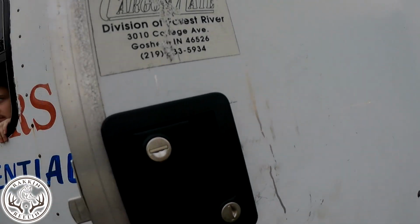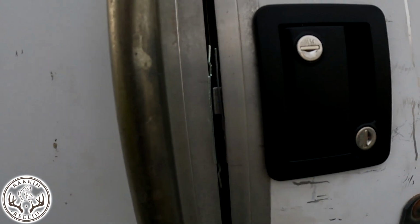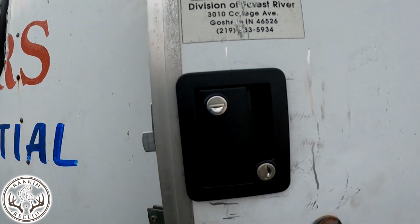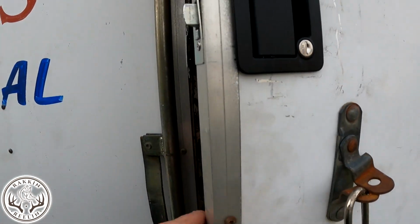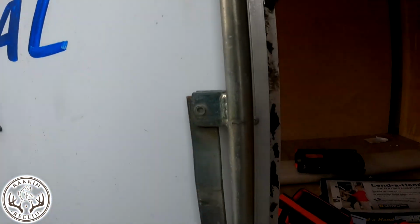All right, so the lock was pretty good. Easy to put on. A little finagling here and there, but it works. Closes real nice. Keys work, everything works. Trailer's getting painted, so we're not too worried about the scuffs. Now I can take all of this stuff off.